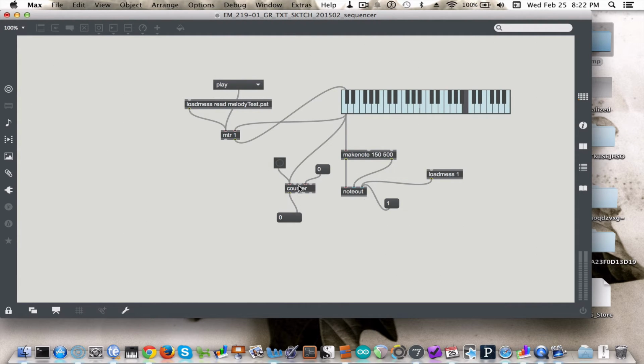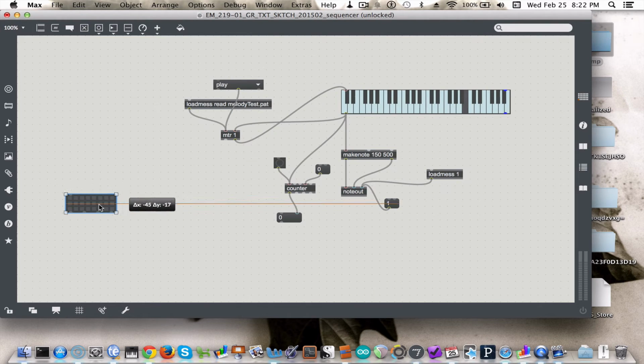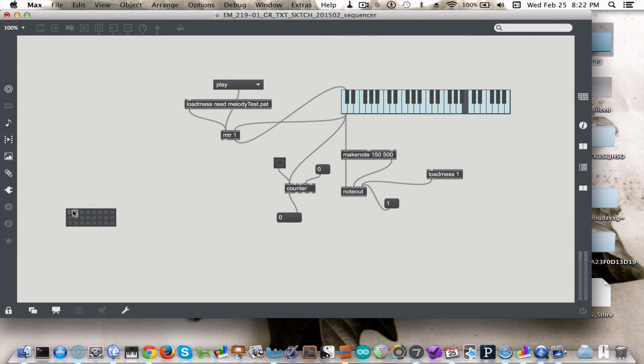Now, why is this useful? Well, it's useful because of what's known as the preset object. The preset object allows you to essentially store a number of different presets in these little boxes that have numbers and recall them so that you don't have to adjust every last little knob while you're working.